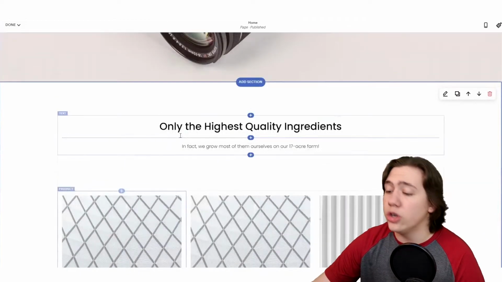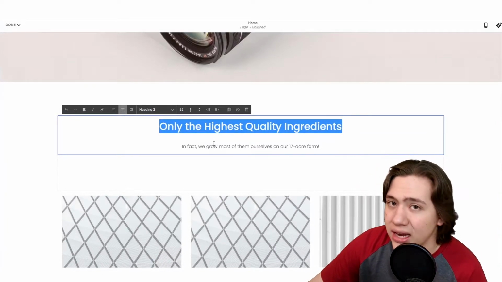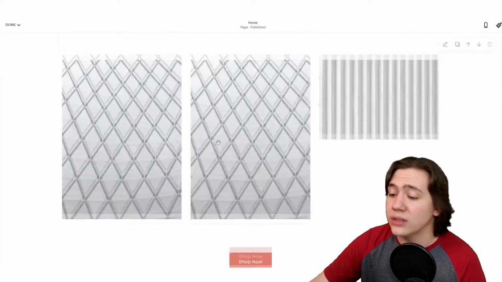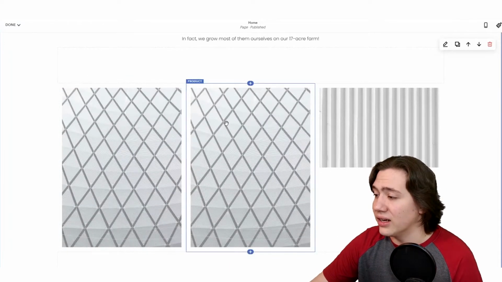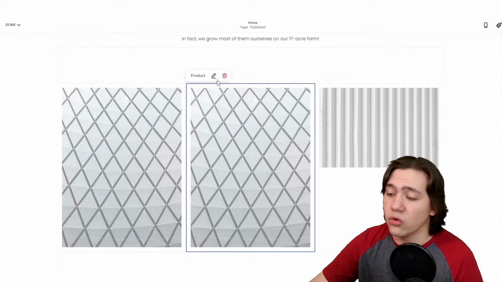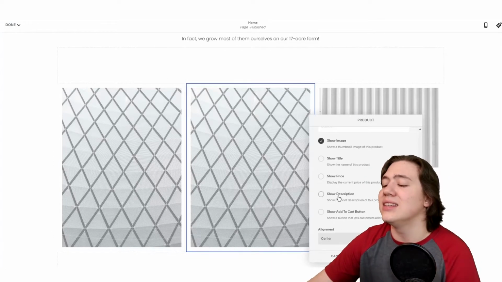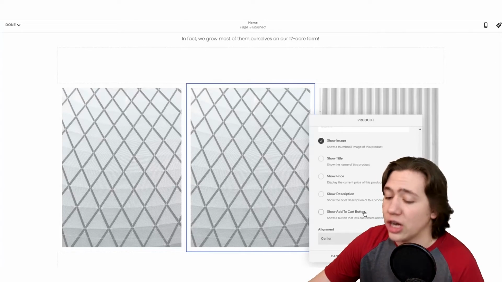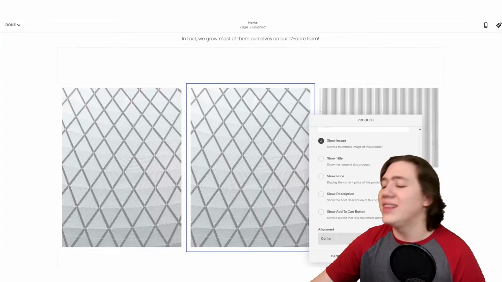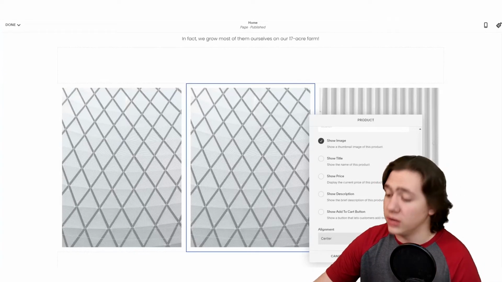So here what you're going to do is obviously just change the text and customize it for your own landing page. Then on each of these images, you just highlight the image by clicking on it, and then hit the edit button right above the image, and then you can change the image. It's because this is an image taken directly from the shop. So I'm going to show you how to change that in a few minutes. But once you select the proper images, you would hit apply.